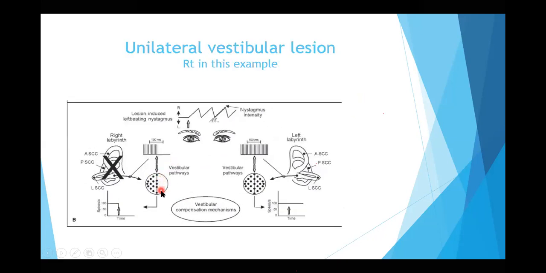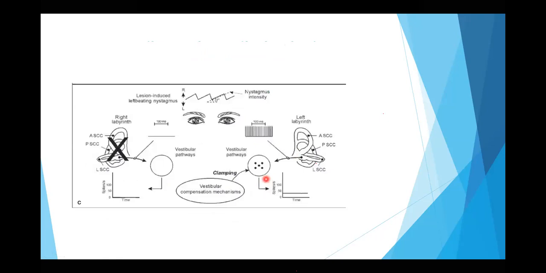Okay, so this one has no signal, and the difference between this and this is too much, which means the head is moving very fast. It means that the movement is too much. That's why the nystagmus was tick tick tick tick. And now the difference between the normal and the abnormal ear is reduced, and that's why you can see that the nystagmus is reduced. So the eye will not be traveling so much from the midline, but it will still be moving because there is a difference, right? So because of clamping, your nystagmus reduced.